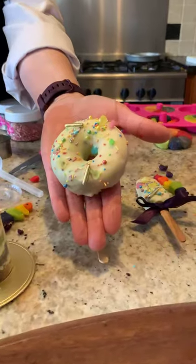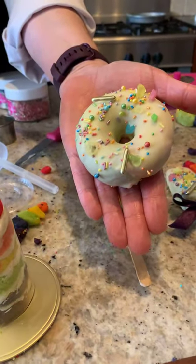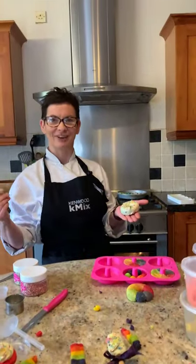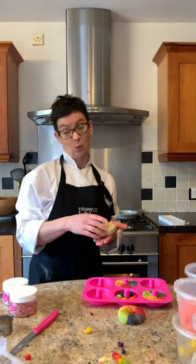Do not be afraid when you're doing cake pops. Do not be afraid. Did you get it? Do not be afraid. Whatever.